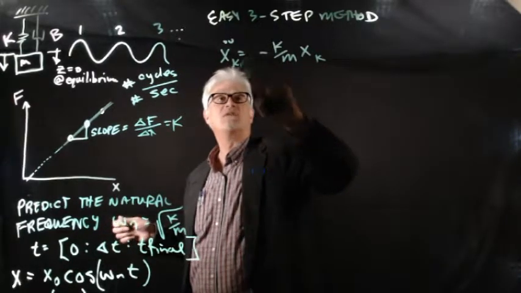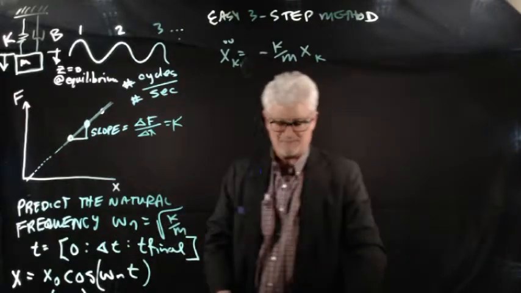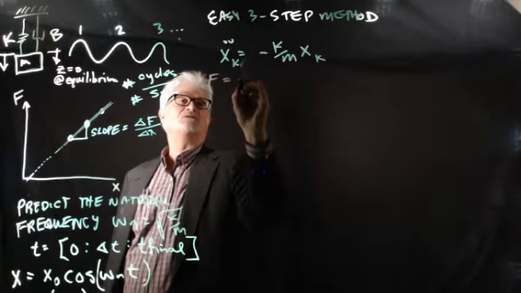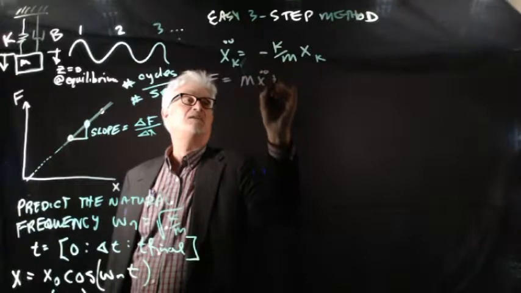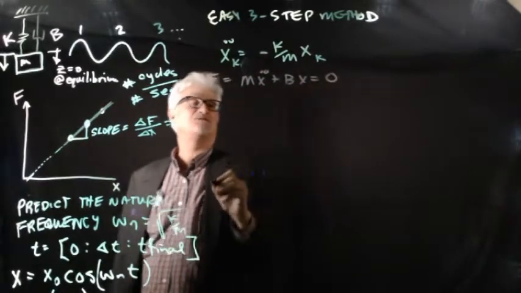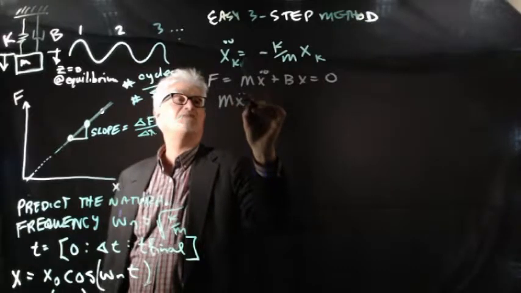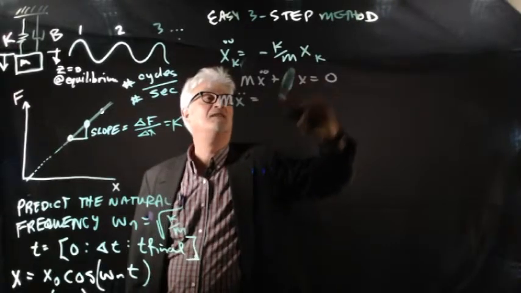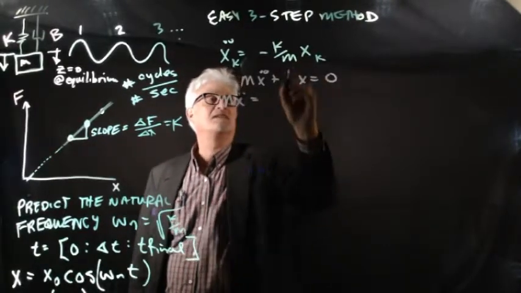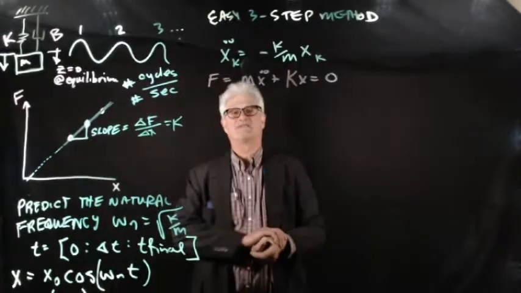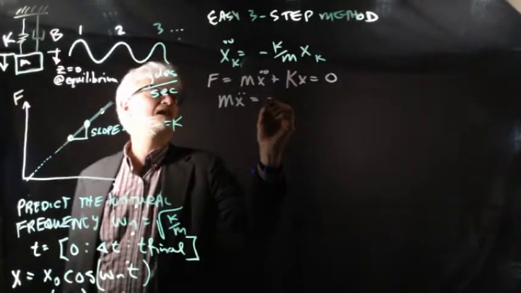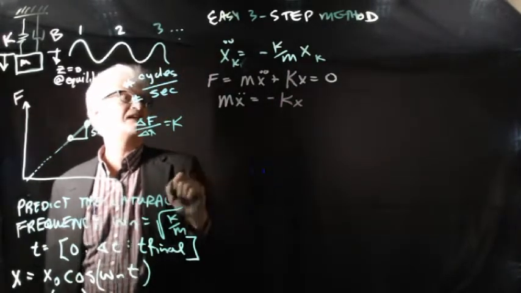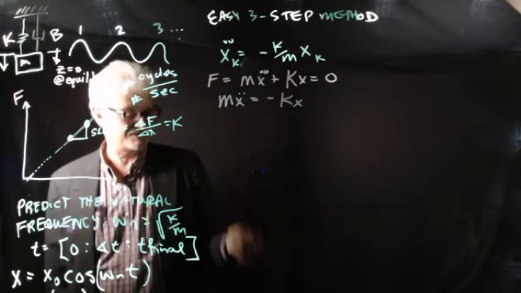Right? So we found that by solving the equation F is equal to m x double dot plus b x dot, where F was equal to 0. So we're looking at m x double dot is equal to... oh, sorry, I have to erase that, kx. That's what we have, because b is equal to 0 in this case. So we're going to do m x double dot is equal to minus kx. So we know what the acceleration is, dependent on whatever the x is, because F is equal to 0. So that's this equation.